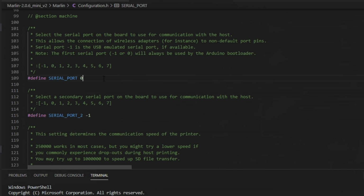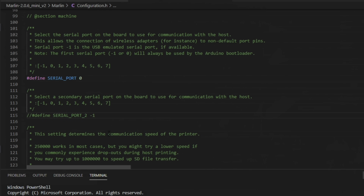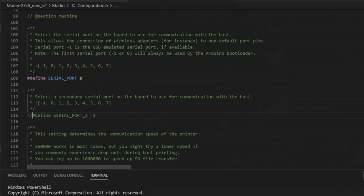For the old RAMPS boards, the old 8-bit chips, all you need to do is leave the first serial port set to 0. And I just go ahead and comment out that second one. You don't need it. That serial should be available all the time on those boards, and it should just work. After you make these changes and re-flash, you should be all set using Marlin mode and touchscreen mode.